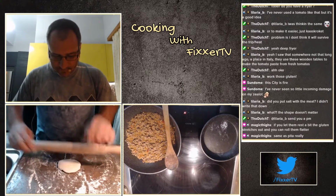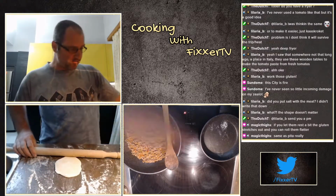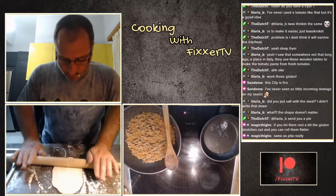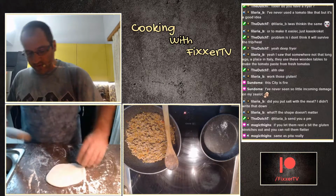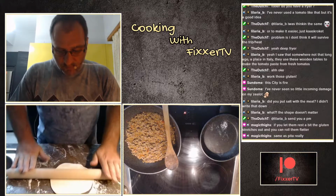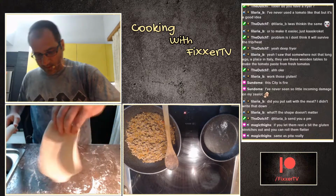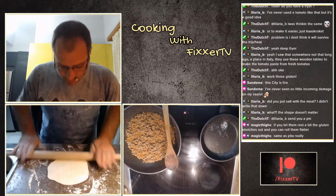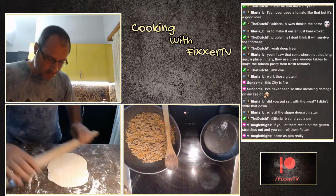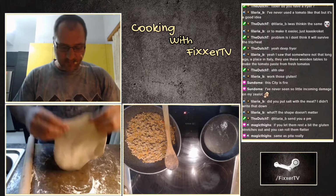So if you ever want to give them the pie shape that they usually have, one thing you can do is, after you cook them on the skillet, which usually takes about a minute each side after it's warmed up, if you have one of those little spray thingies, you spray some olive oil on top on both sides, and then I'll show you with this one how you do it. You put them in the oven for a little bit, and then they're gonna become crispy, and they're gonna hold that shape.